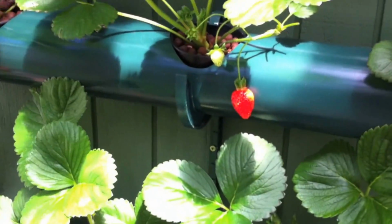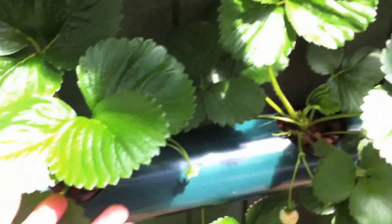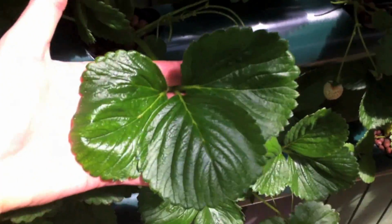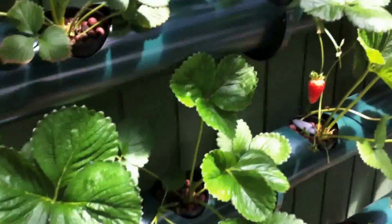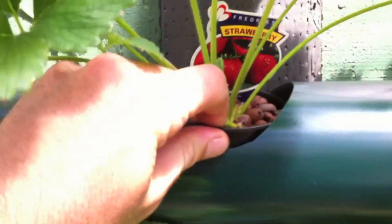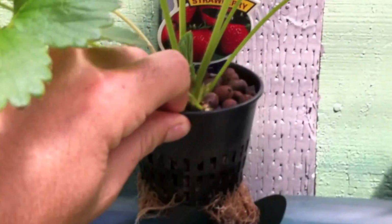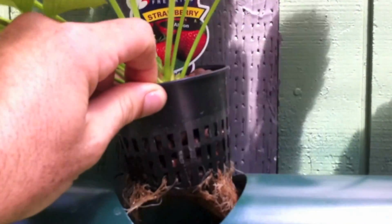I'm getting a couple fruit per day off of these. Huge leaves on these things. I got a big hand. I'm a big guy, so that's not normal scale, but still huge strawberry leaves. And I got them all in these net pots with Hydroton, or however they say it.